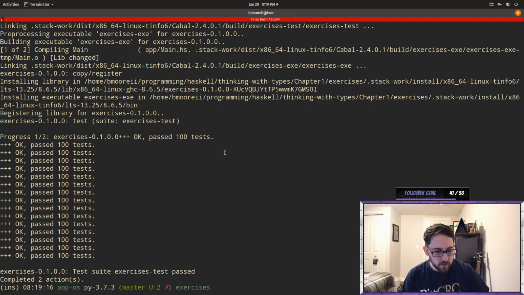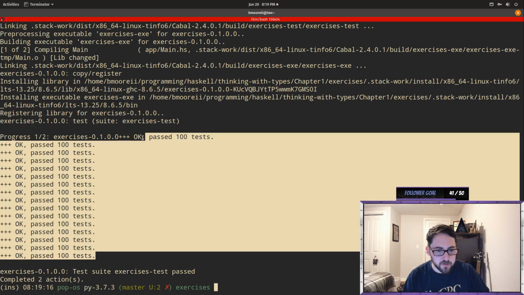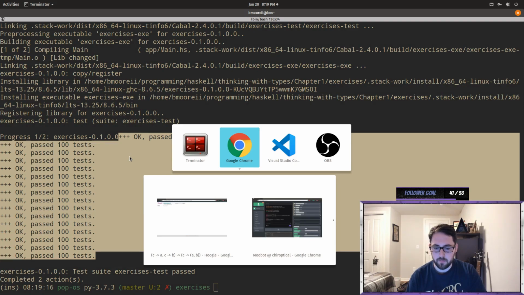Okay, so as you can see, we've passed all of our tests. I'm not exactly sure why there isn't a new line here. It seems like it would be nice if there was, but I don't really know. Maybe it's worth finding this and trying to submit a bug patch, but maybe not. I don't know where this new line would come in. Is it supposed to be in stack test, or is it supposed to be in, well, it's got to be stack test, right? Anyway, not that important. The important part is we got all this done.